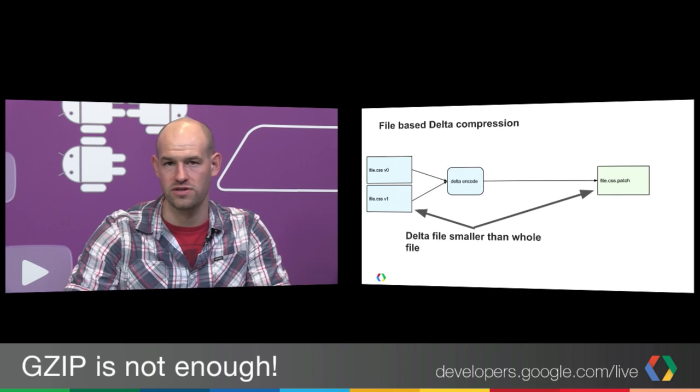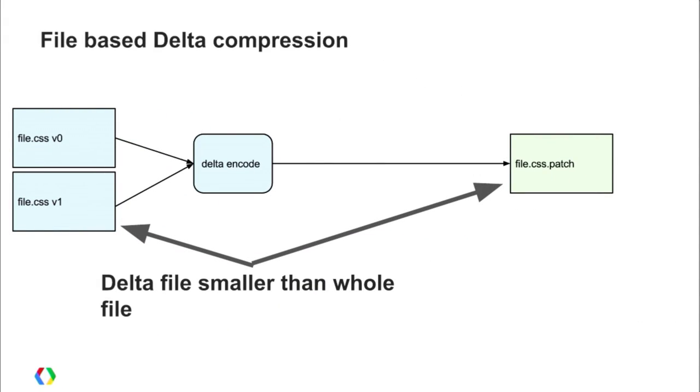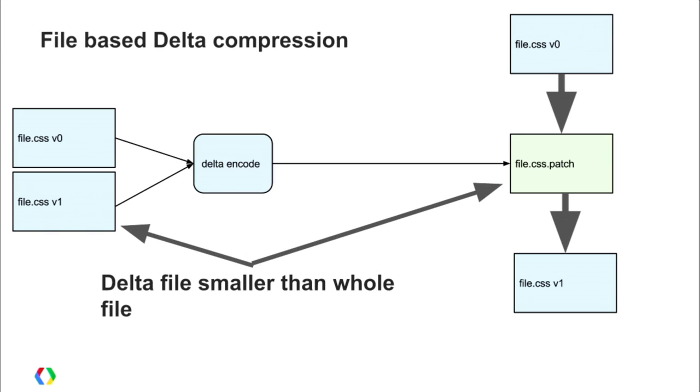Once we've delta encoded this file, the patch, basically the difference between the two, is generally much, much smaller than the updated version of the file, right? Which means we can represent version 1 as a patch operation on version 0. This means that if the user already has version 0 on their machine, all we have to do is send them the patch, and it allows them to reconstruct the new version of the data. This is a pretty interesting concept because we don't have to send full files to clients all the time. Instead, we can send down highly minimized content.